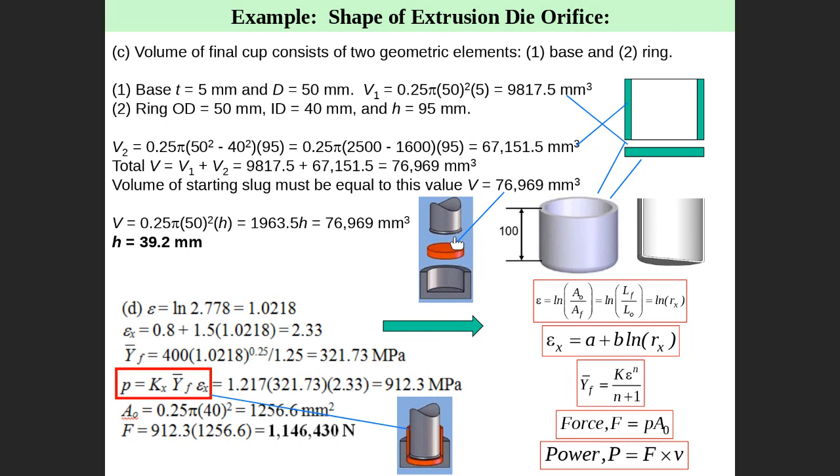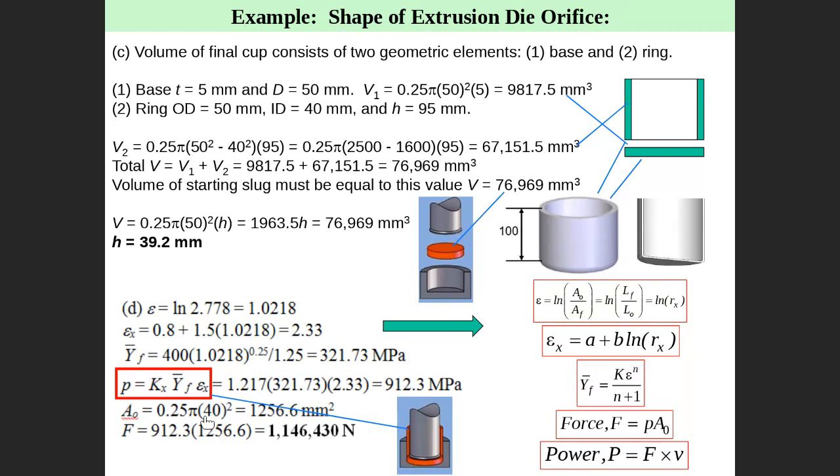This is 50 millimeter, but the piston is only 40 millimeter. Material will flow in the gap between the piston and this. So the diameter is 50 millimeter, but the piston diameter is 40 millimeter. Then the pressure is applied on 40 millimeter, so the area here, A0, corresponds to 40 millimeter.